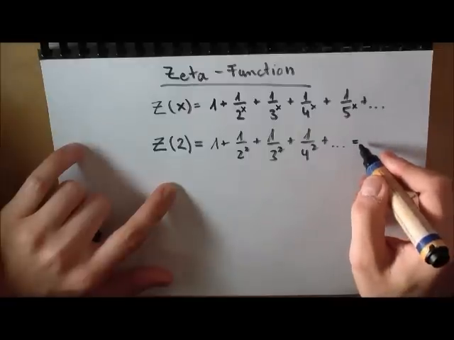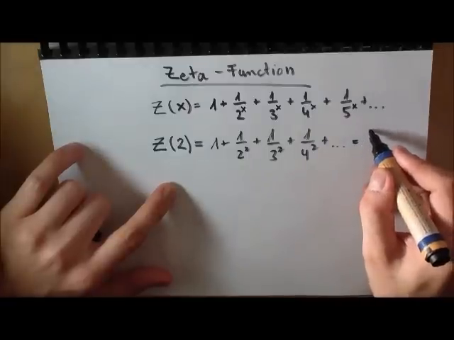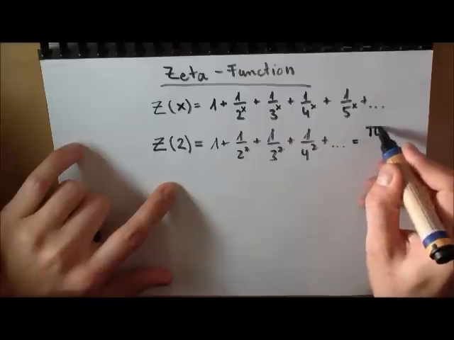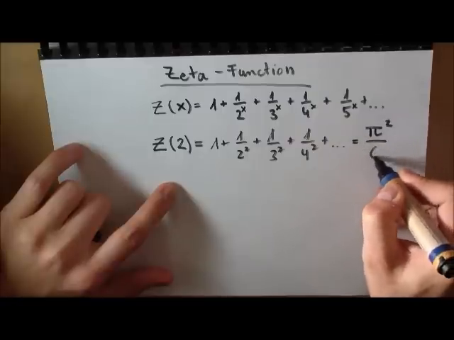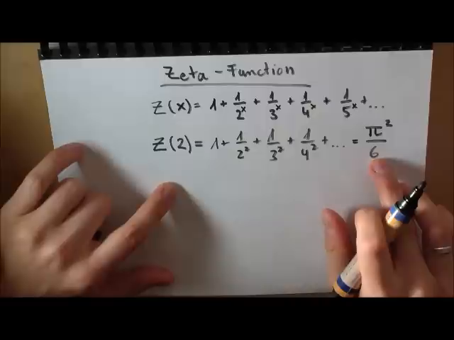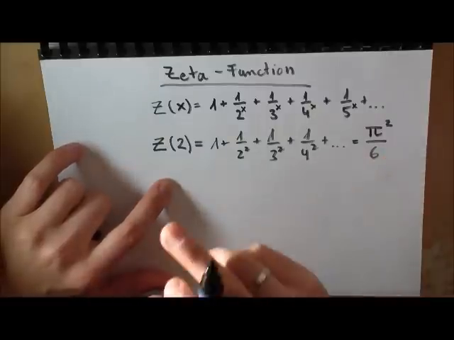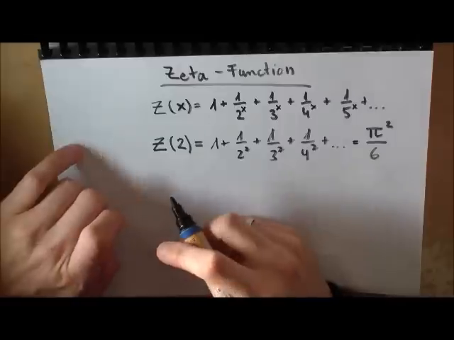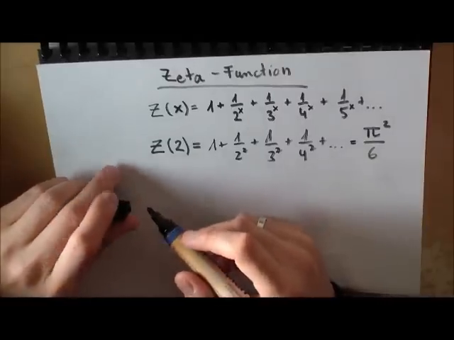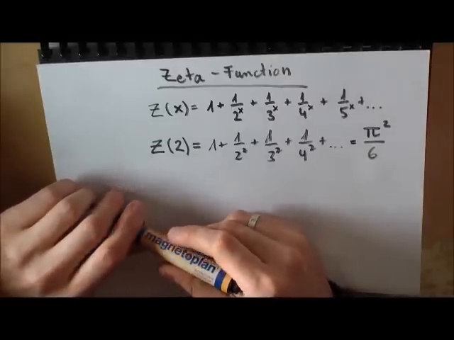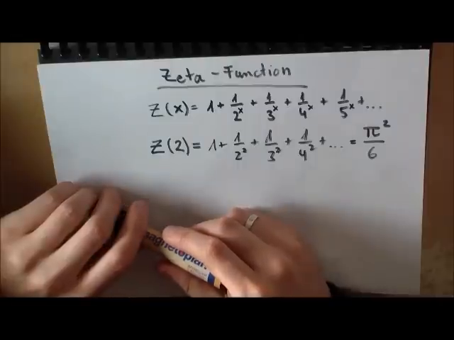You will not get an infinite sum, you will end up having pi squared over 6. If you ask yourself why the heck is this equal to pi squared over 6, you can look into my videos—oh not yet because it's only in German, but if you understand a little bit of mathematics, you might get along with that even if it's German.